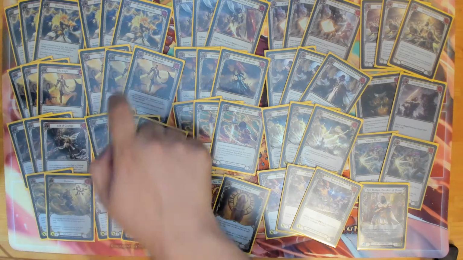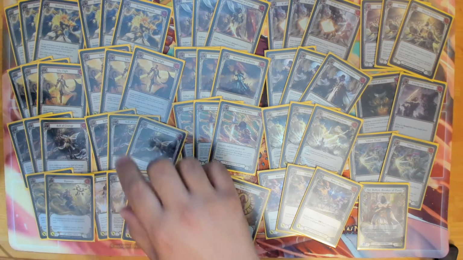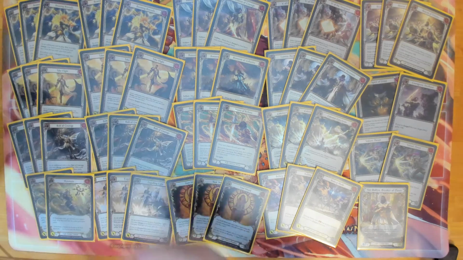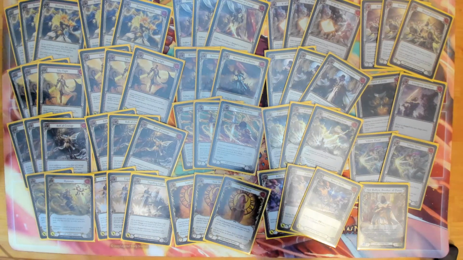Then we have Take Flight. Even though it costs 1, it is still pretty good. In the Raiden build, generally we want to use our Tunic on V or on Prayer, but using our Tunic on Take Flight is okay because that gives us soul positive.